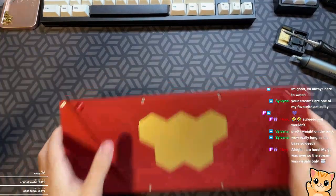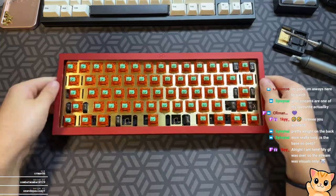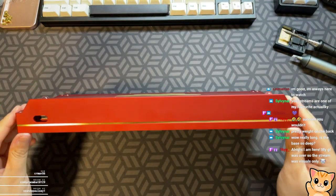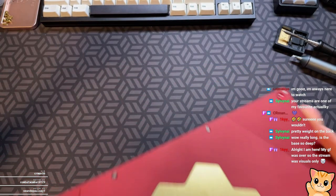Alright. Wow. Wow. Wow. Alright. Keycaps.